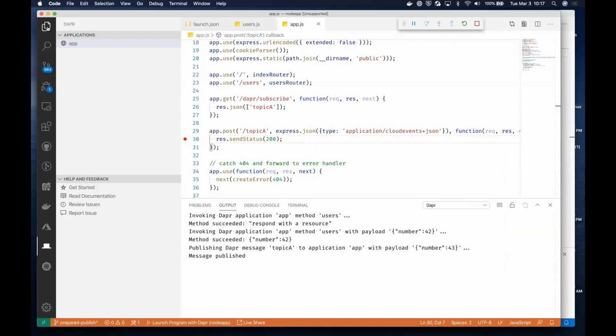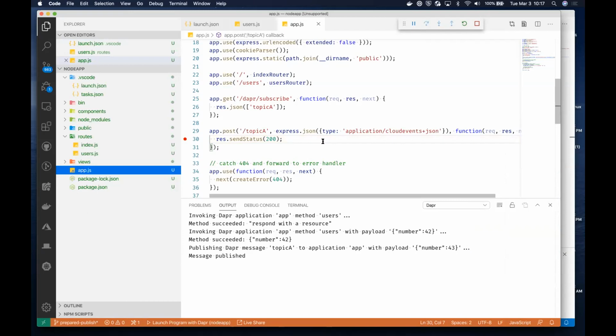All right. So that's just a quick tour through the initial version of the Dapper extension for Visual Studio Code. Like I said, it's available in the marketplace. Download it, install it, check it out, see how it works. Let us know what features you need. Let us know what issues you run into. Let us know anything at all really about the extension.